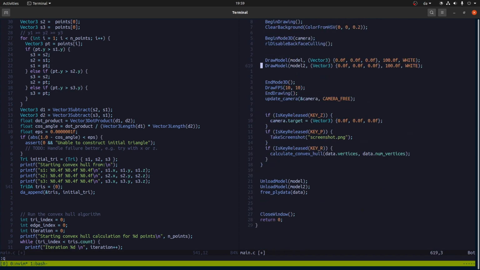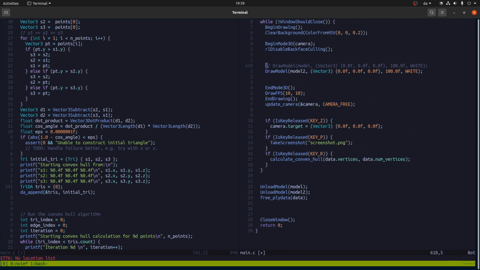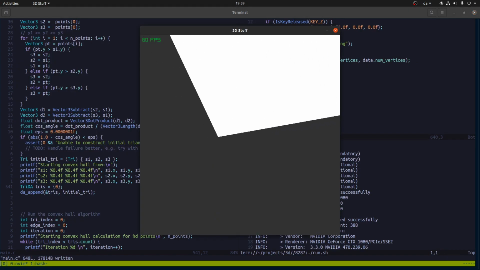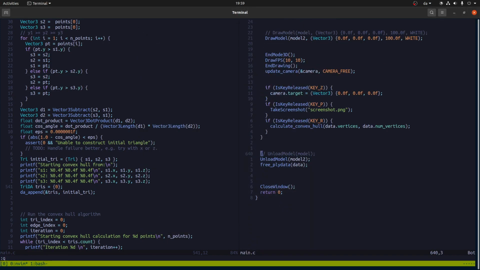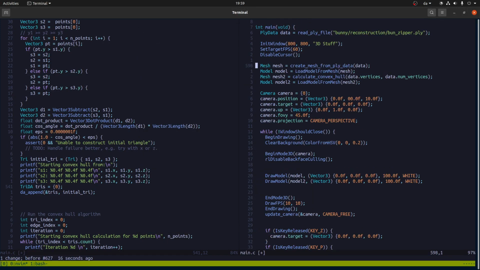And if we remove this, it doesn't change anything, which I wouldn't expect it to, but I just wanted to make sure that these functions weren't changing the data in some way.